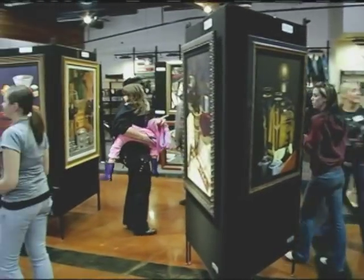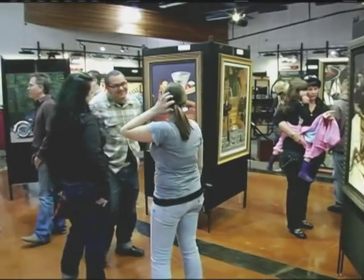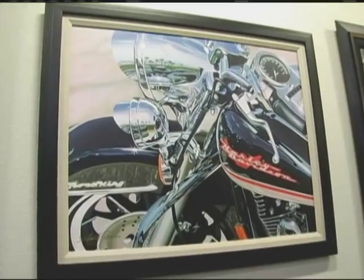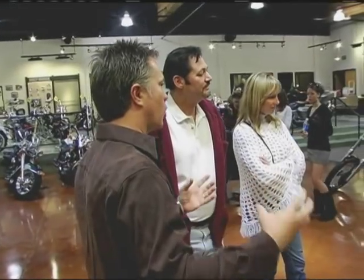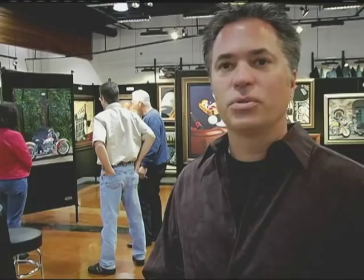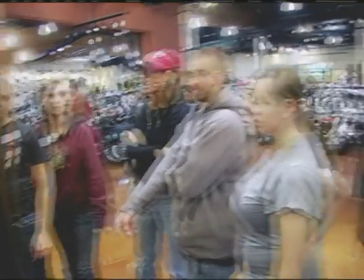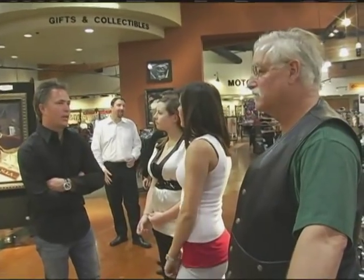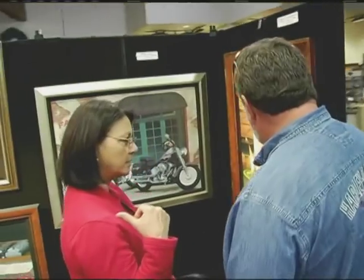San Diego artist Scott Jacobs is bringing motorcycle art out of the garage and into the living room. That's all I really need is reference. I actually made the bike larger. I'm in front of an easel by myself all day, hoping that I'm doing something that's going to touch people, that they're going to enjoy to look at, and then the only way to find that out is to come to an event like this and actually spend some time, talk to people, and get their feelings about what I've done.